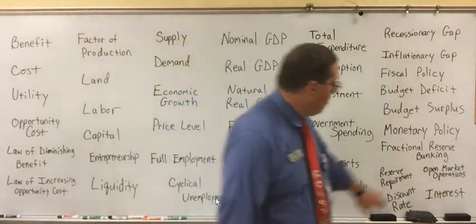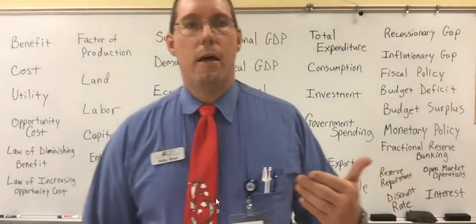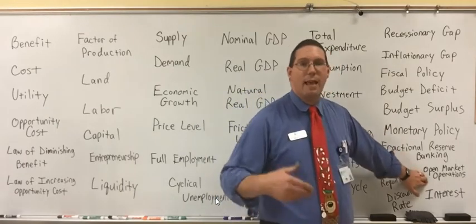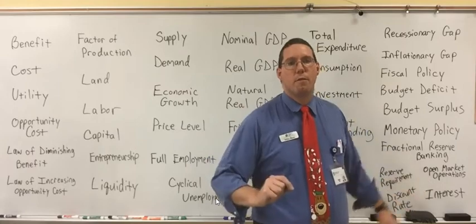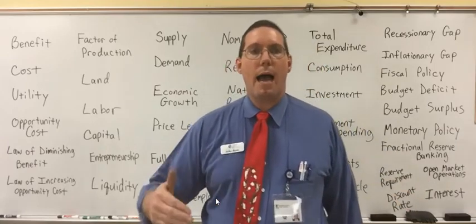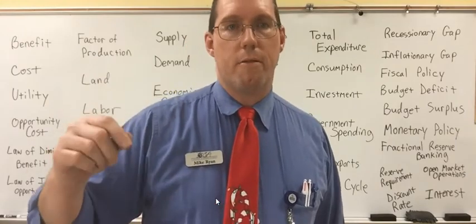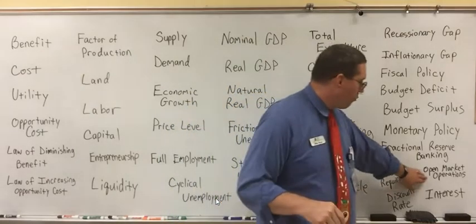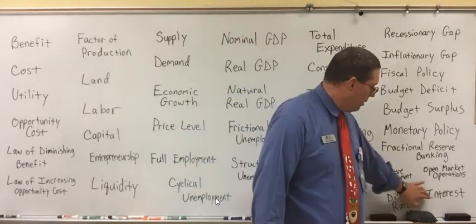Okay? Open market operations, through monetary policy, this is the day-to-day activities of the central bank to make minor adjustments to the money supply. They buy and sell government securities to make minor adjustments to increase or decrease the money supply in the economy. And they do that through open market operations. Just about done. Just the last one.